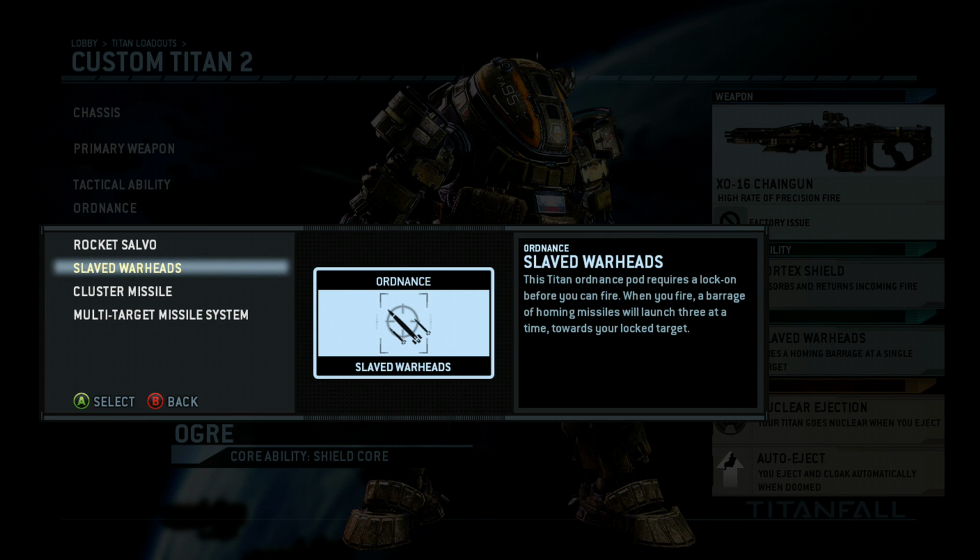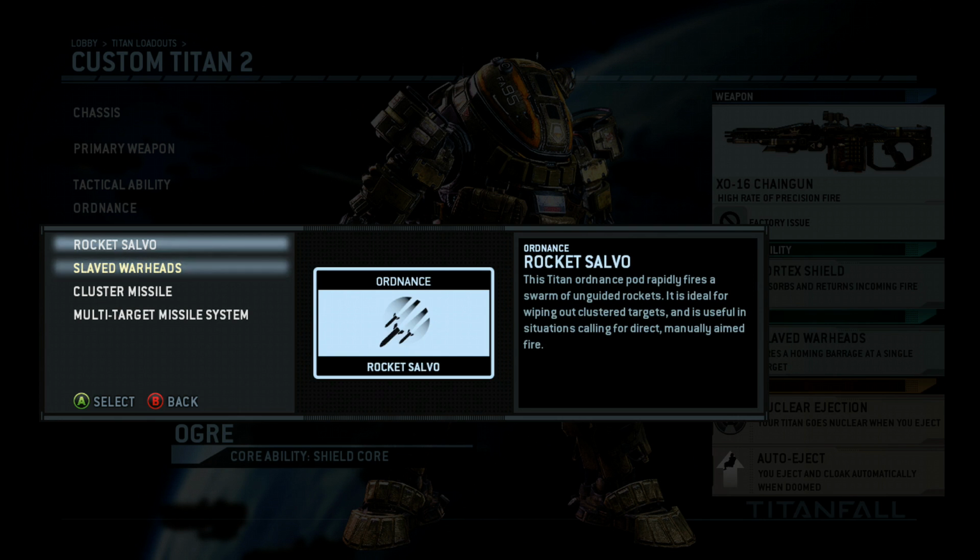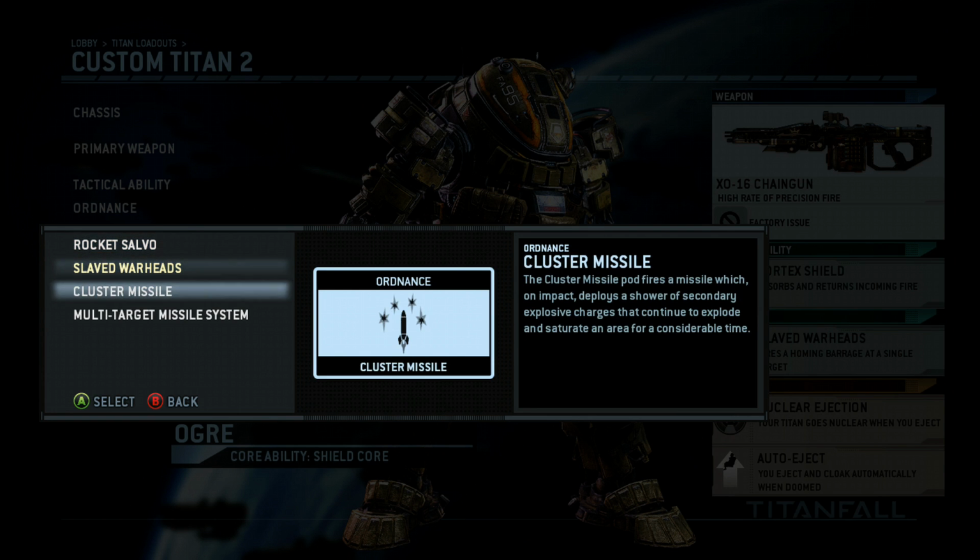So you lock on, you just tap the RB button, and then it shoots all of them like that. Rocket salvo, you tap the RB button, but it launches a whole lot of unguided rockets. So if you can land all of them, it does good damage. And they can also shoot in buildings without having to be locked on. So they're nice, but they're inaccurate.